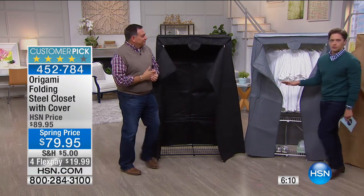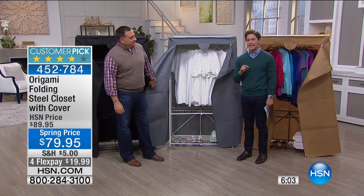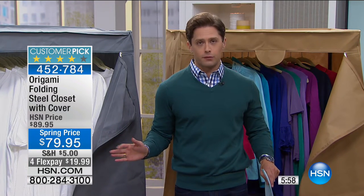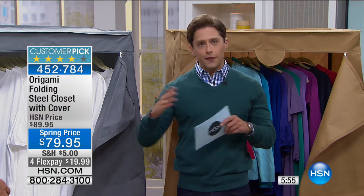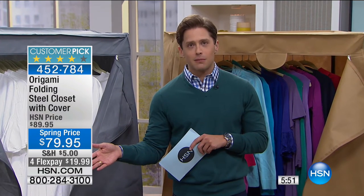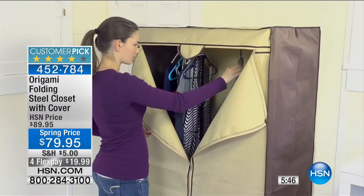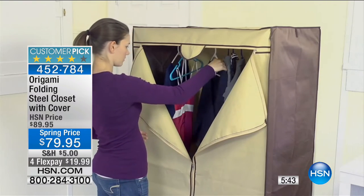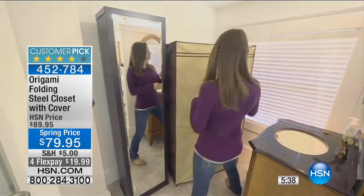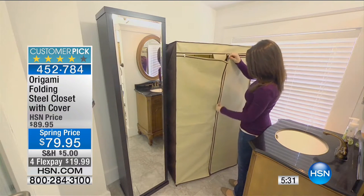We have three great colors to choose from — $10 off only for today, the last day for that special promotion price. This and one other storage purchase and you'll get free shipping on all of it. Remember: spend over $99 on all things storage and organization between now and 11:59 p.m. tomorrow night and you get free shipping on all of it. It's the right time to get something like this to move all the winter stuff into as we transition into the spring season.